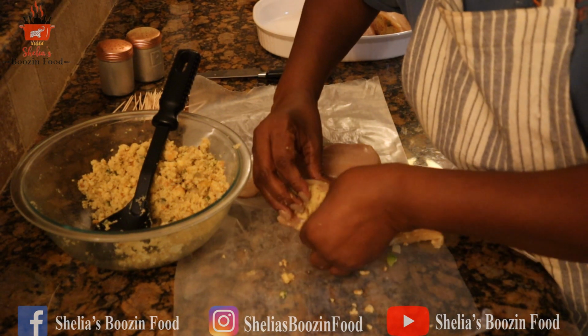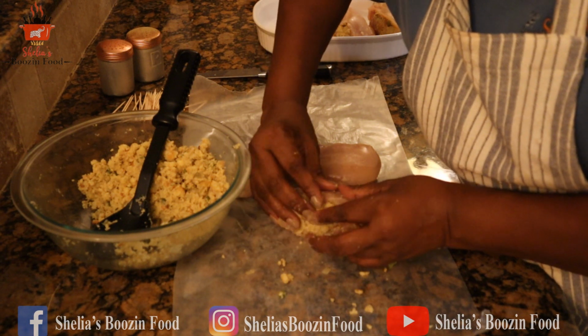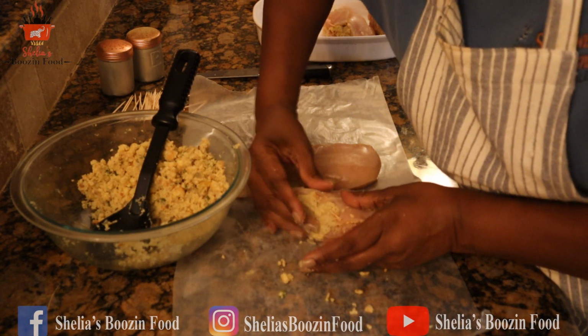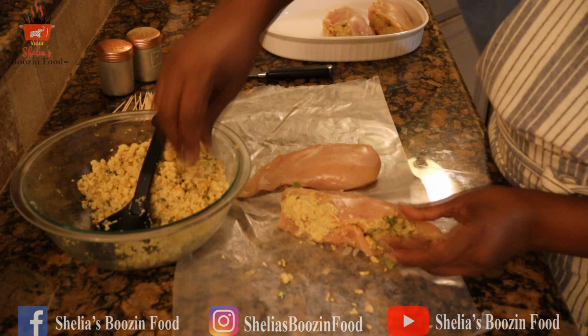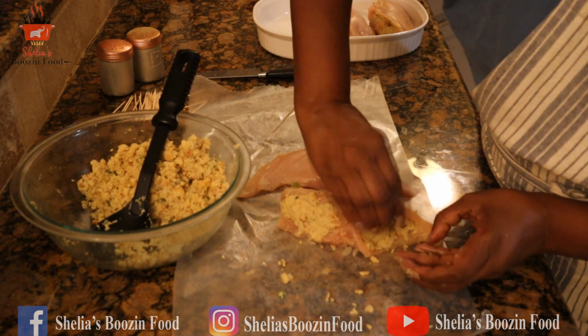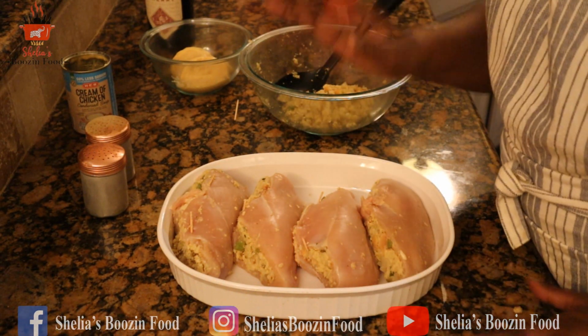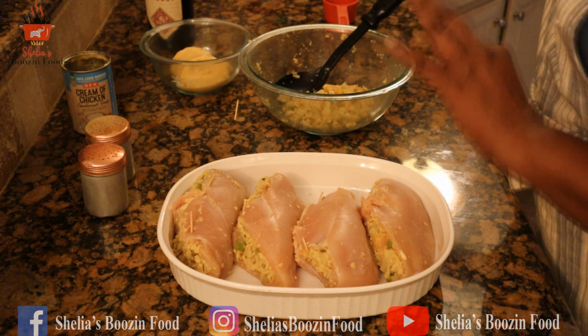And if you get so much in there that you can't pull it together, you can take some out or you can just press it further in and that'll be just fine. And that's what I like to do. I like to get as much in as I possibly can. Okay, so here we have our beautiful breast all stuffed.